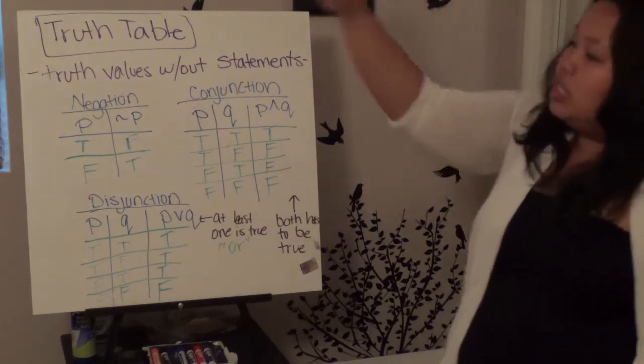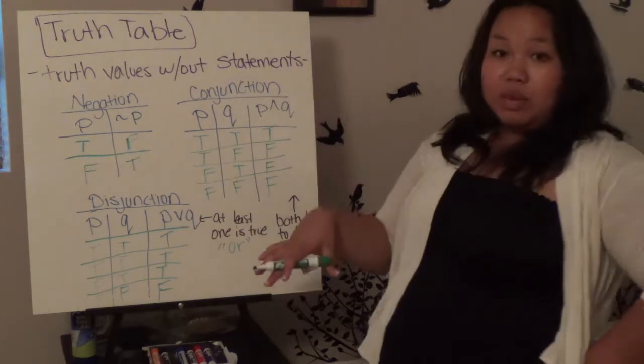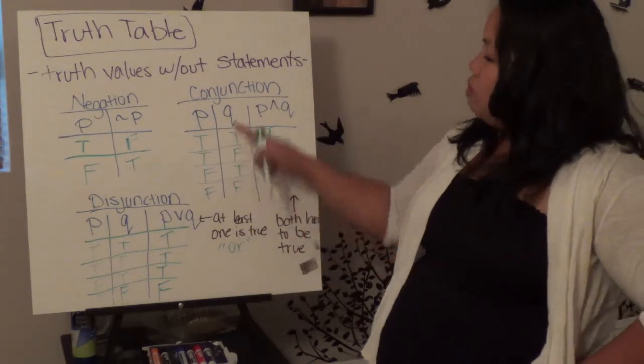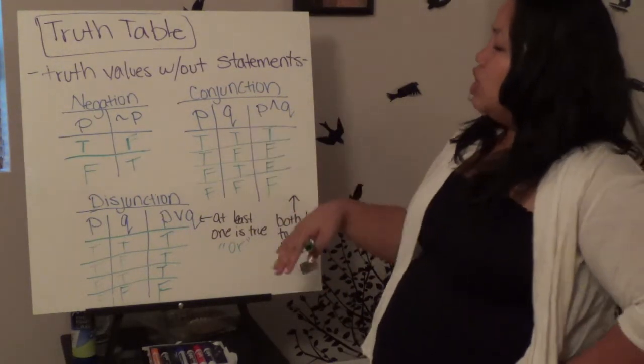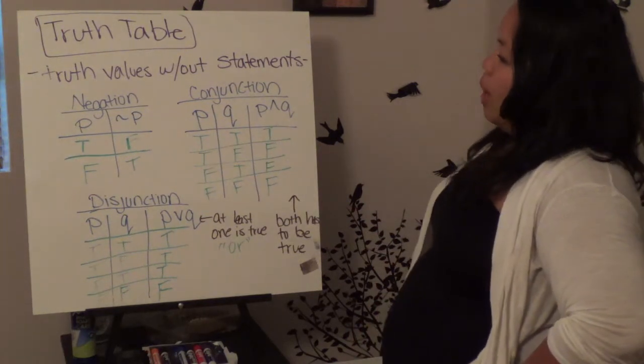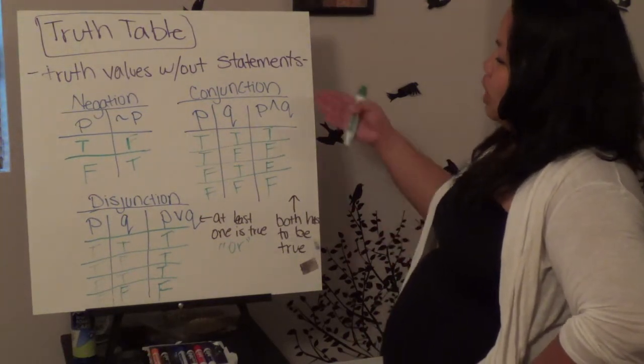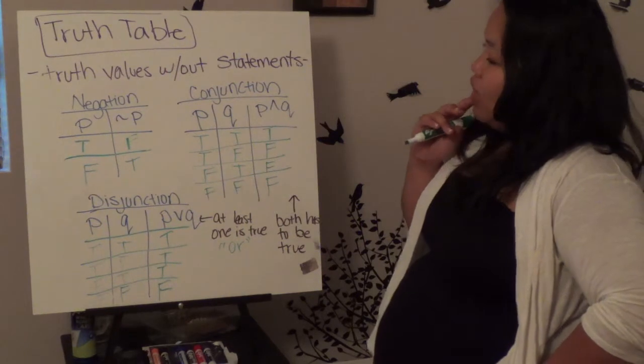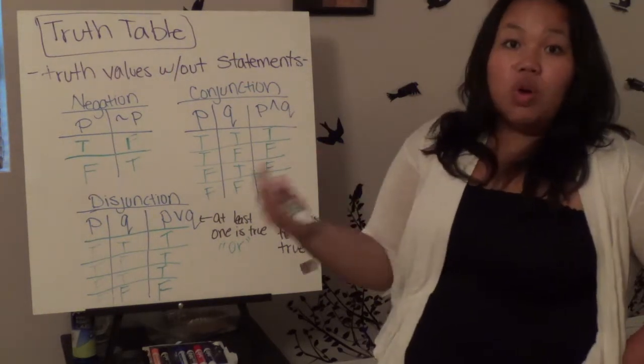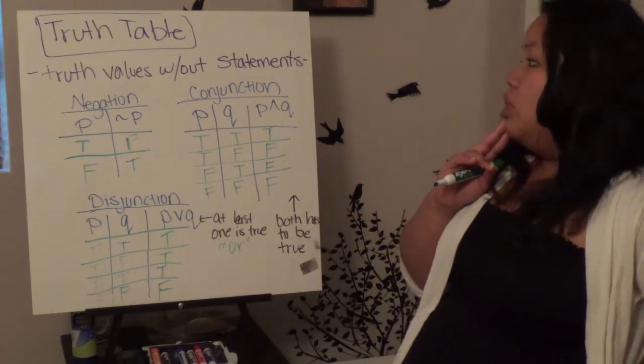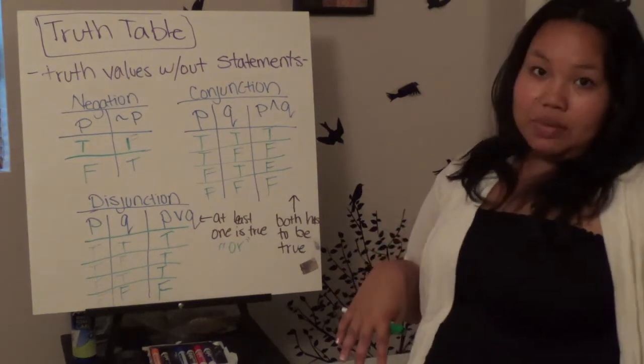So hopefully you understand exactly how to set up truth values. These columns are dependent on how many statements you have, and we're going to stick with two statements here. And then the last column is the one you fill out. Sometimes you're going to have more columns when you have negations, and we'll go over that in your example. So go ahead and pause this and write it down.